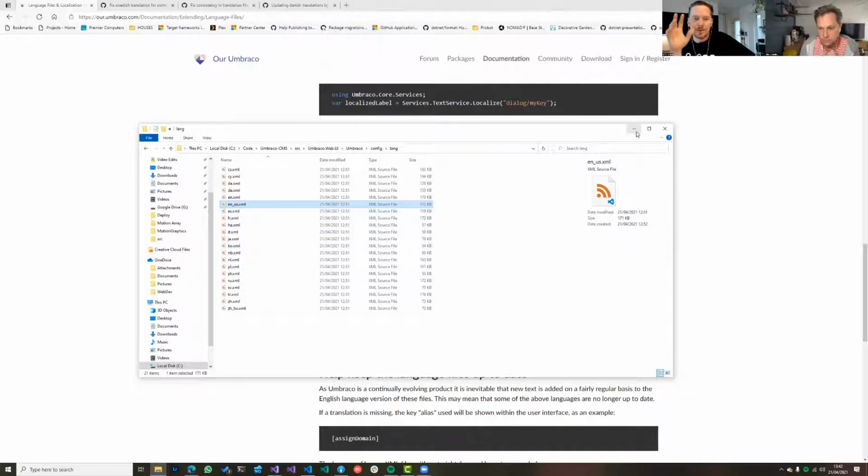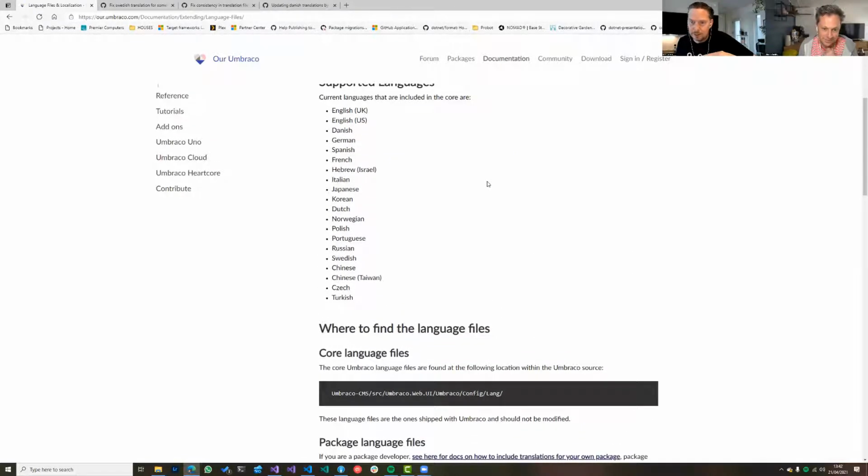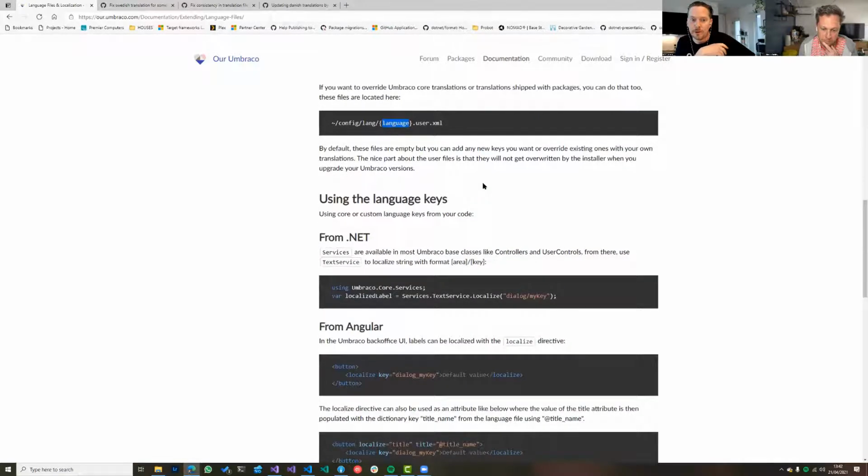Because there's definitely, we don't know all the languages. I'm not fluent in Chinese, for example. Nope. So you can actually go in and add those missing keys, find them in the EN_US, copy them over, and then translate into the appropriate language, right? So really helpful when people add that.